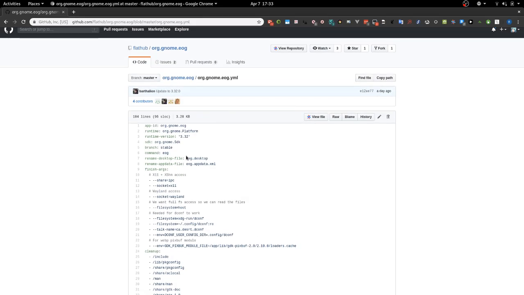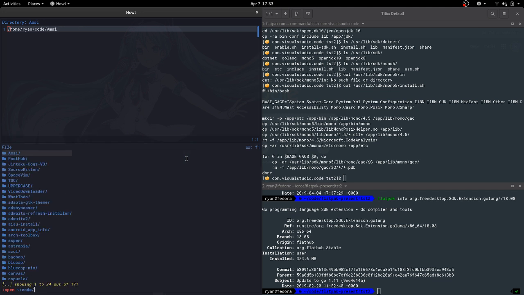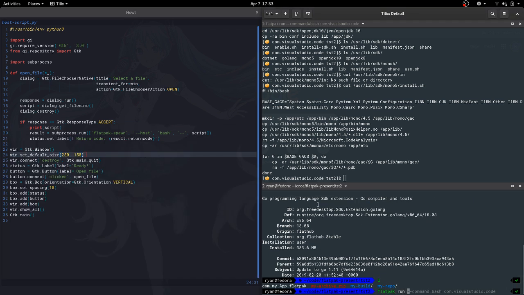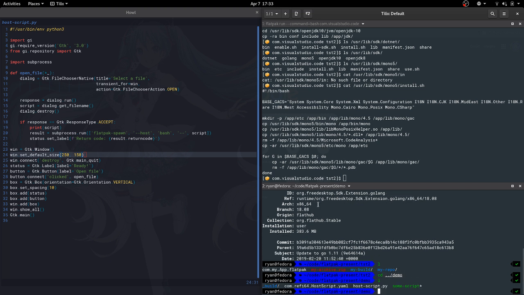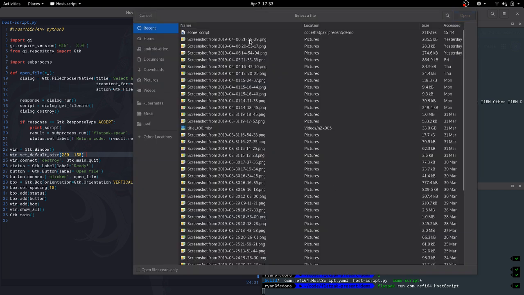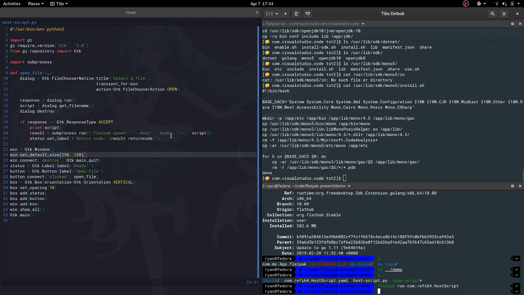So, tons of examples here. And I actually will go over one example. I created this. It's a really dumb demo application. This is just a little Python app. Let me go into that directory, host script. This just runs a script on the host, basically. And we just open whatever script we want to attach, and it runs it on the host system. And we can see the source code for it, just basic GTK.